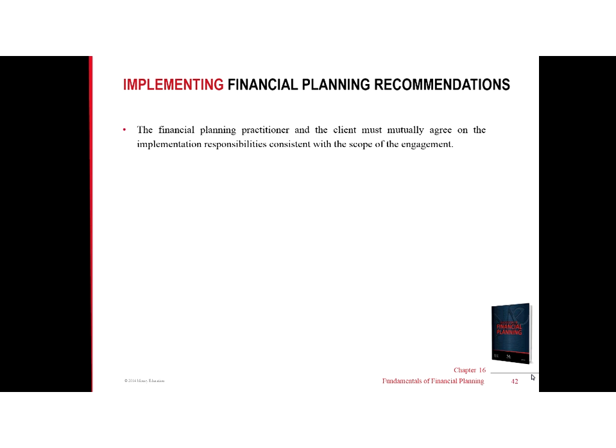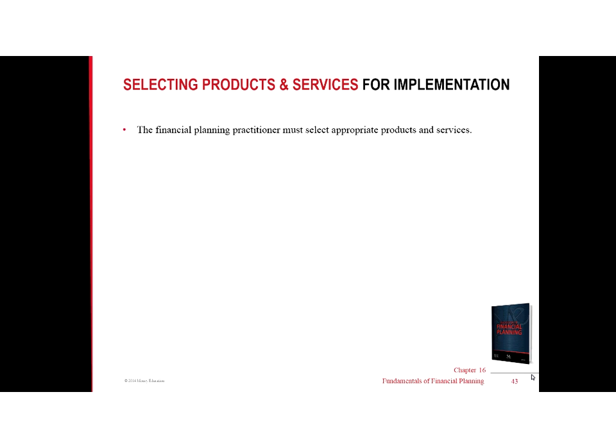So who's going to follow up when, and you're going to get me this information, and then I'm going to do that. So there's often steps within each recommendation in order to get things done. So implementing the recommendation, we have to be clear about who is the person who is primarily responsible and the timeline for implementation. And then also selecting products and services for implementation. Again, here's an area where there's potential conflict of interest, but as long as that's disclosed earlier in the process, you eliminate a lot of the problems here.